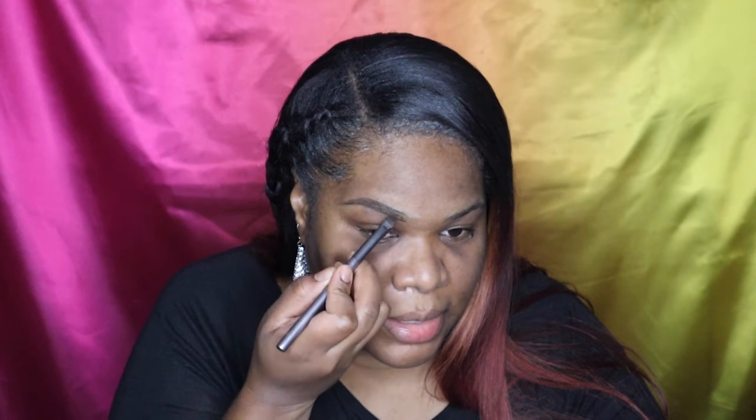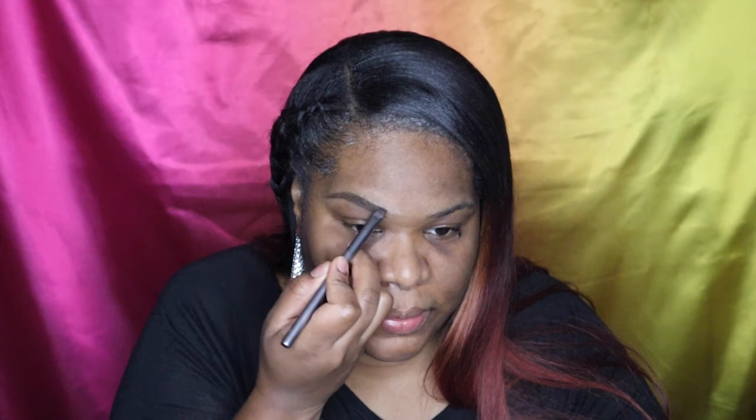So then I'll shape up the top. And then I'll start to go in and fill it in. I try to stay kind of light because you want it to look natural. You don't want to go too heavy and have that sharp dark eyebrow. Sometimes it depends on the color of the pencil or the pomade as well.